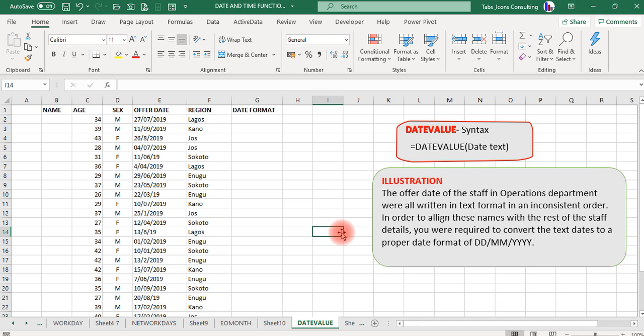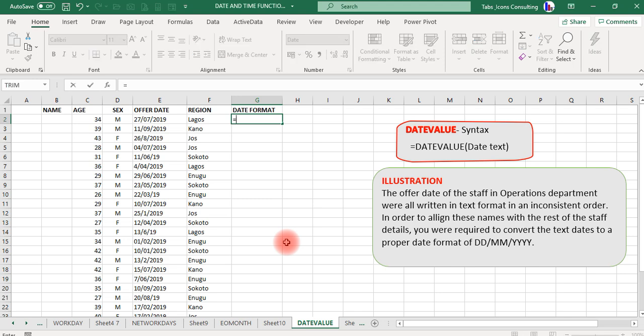In order to align these names with the rest of the staff details, we are required to convert the text dates to a proper date format of dd/mm/YYYY. So that is the order. Now we have to format these as dates.